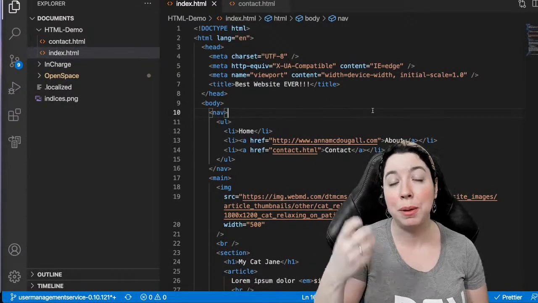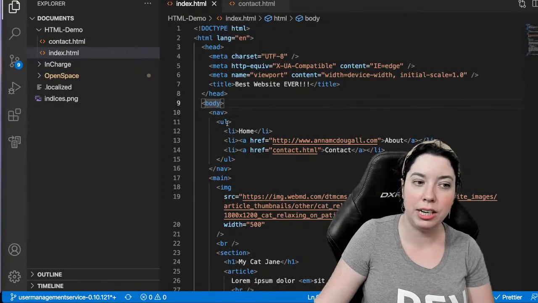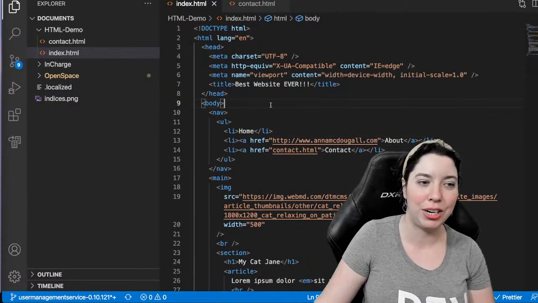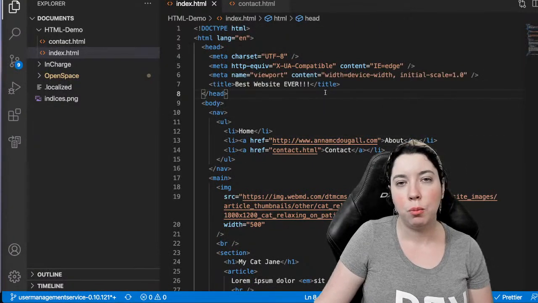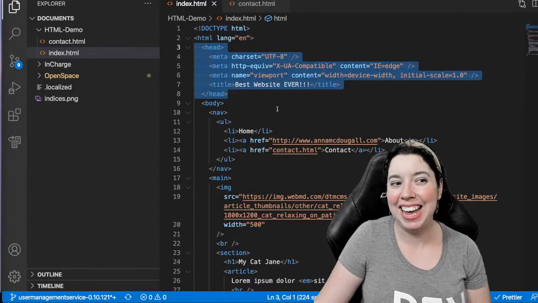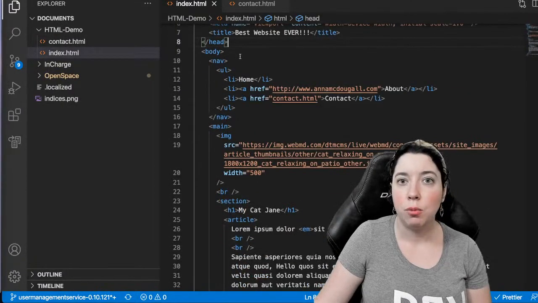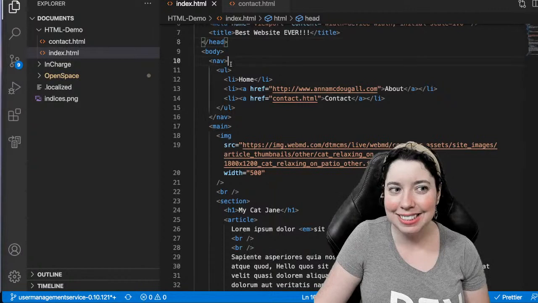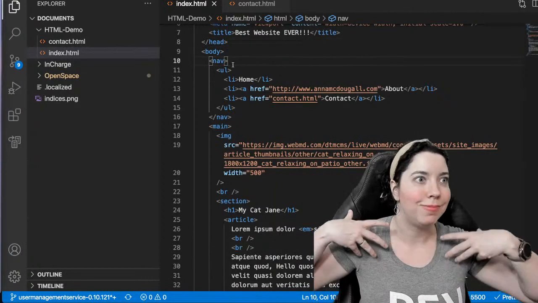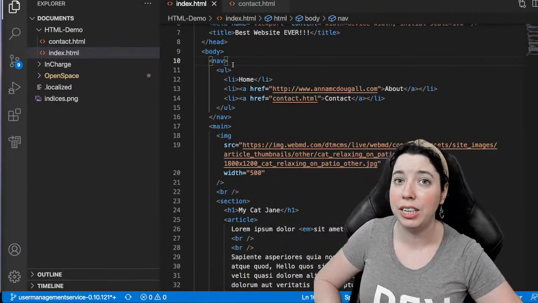It's really good to be able to know exactly what's going on. So we can see nav is inside body, the list item is inside the unordered list, which is inside the nav, which is inside the body. We spoke about what HTML is broadly. We spoke about what happens in the head and what the title represents. We spoke about what semantic HTML is, these tags that help us explain what our different sections are, even when they don't have any visual impact.